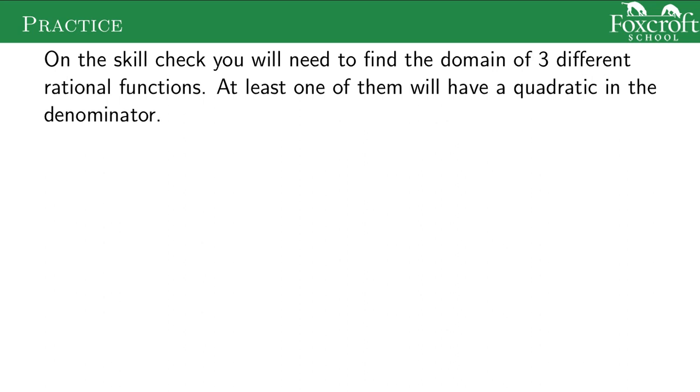All right, so for this learning objective, you're going to have to do a skill check. There's going to be 3 different problems, and one of them is going to have a quadratic on the bottom, like that example that we just did, to make sure you're not forgetting how to do things that we did in the fall as well. So just remember this whole skill check.